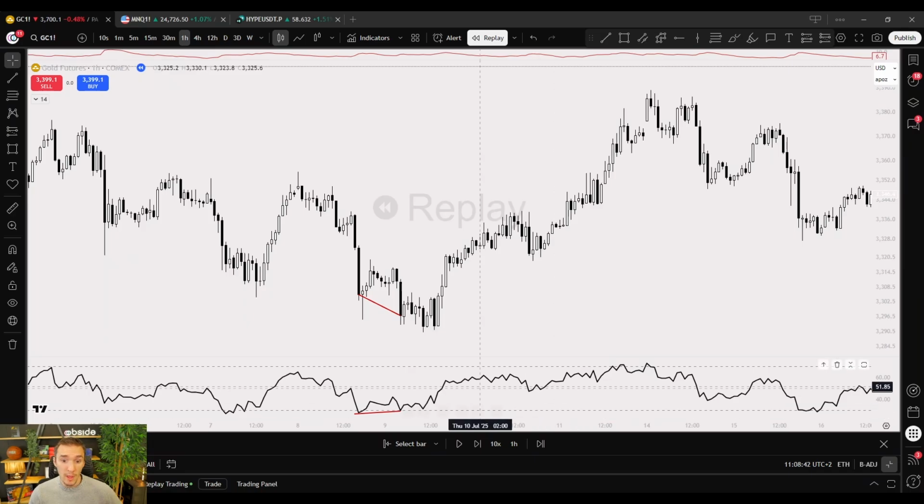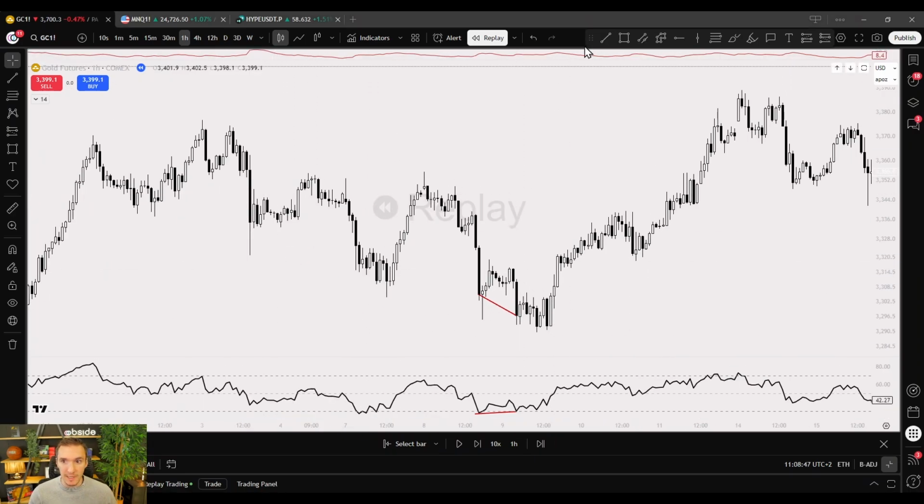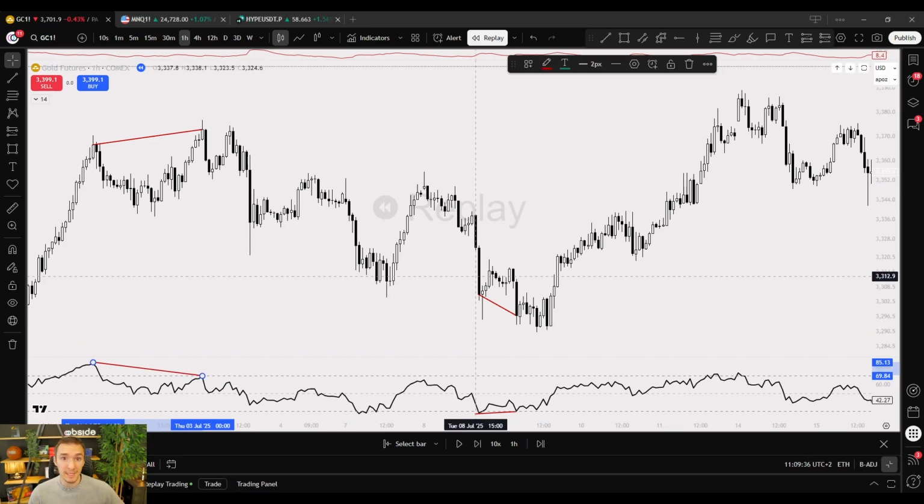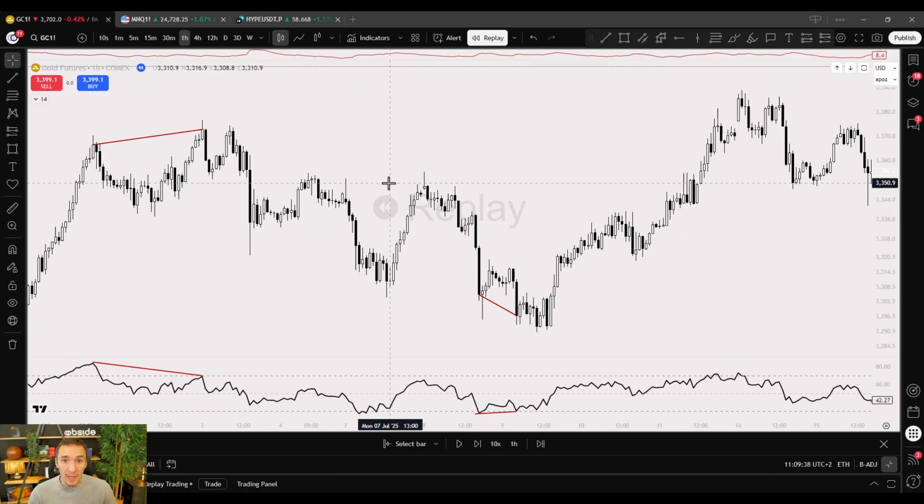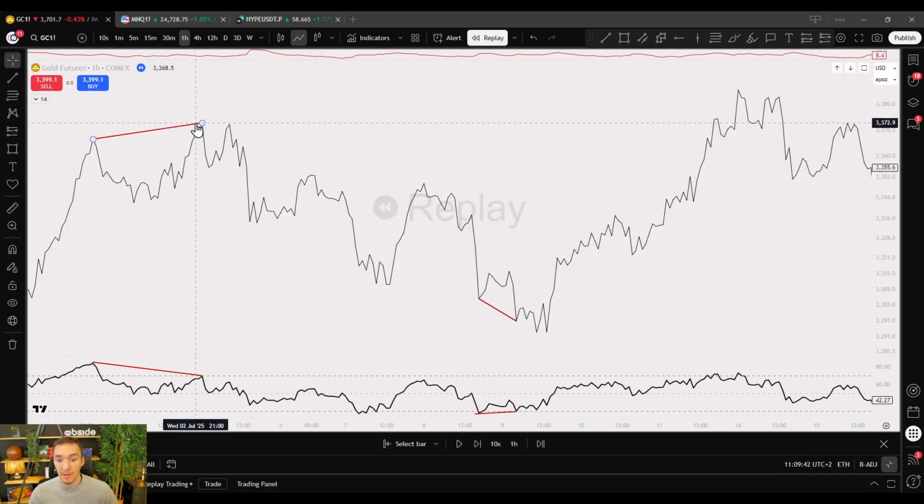Rule number 2, when you connect two low close prices, or for example, two highs, but still using the close price, that line that you drew must not cut through another candle's body. Cutting through wicks is okay because actually wicks are invisible to the indicator. If we used a line chart, there is no wick there. But if the line that you drew cuts through another candle's body, then the divergence is invalid.